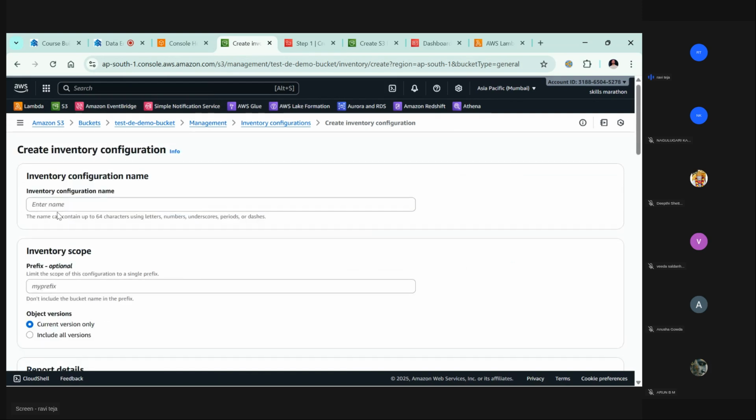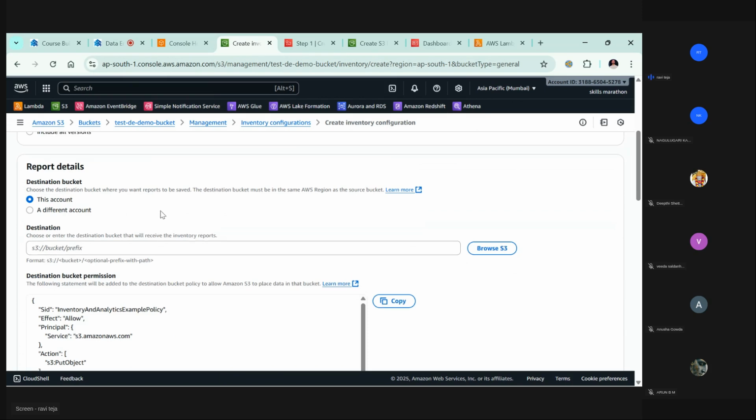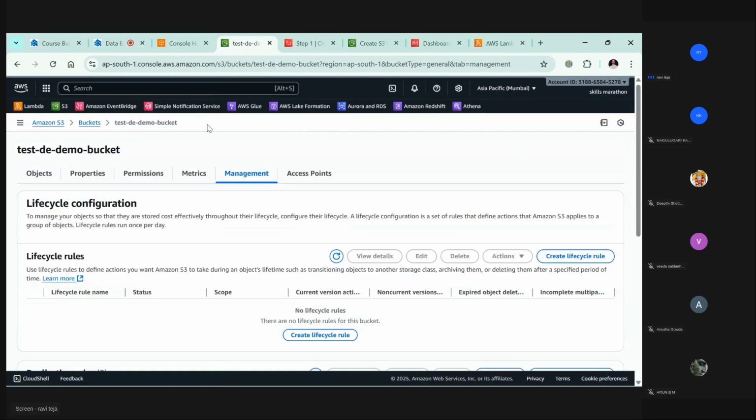Okay, so inventory configuration, you can put all the current versions or include all the versions and move them back to your godown. Simple. Think of inventory in this sense, to keep it simple: you have stock. Let's say you received 10 cars. You won't put everything in the display. You will put only one car in the display and the rest, 9 cars, will be in your inventory.